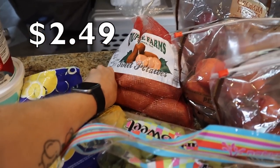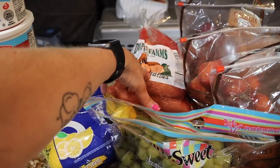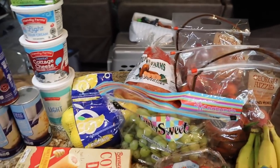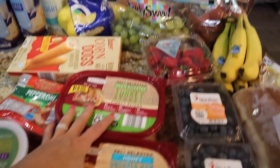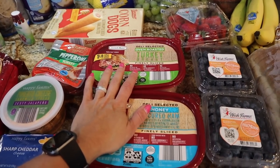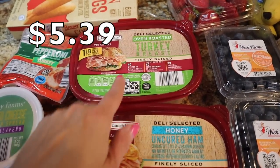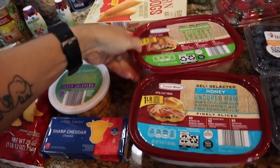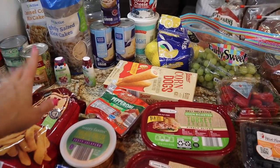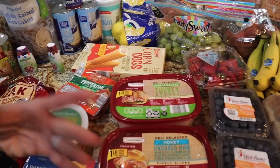Got a bag of sweet potatoes — I only wanted two but they bag them at Aldi, so I just got the bag since it was really cheap. We're having baked sweet potato with Hawaiian chicken on Monday night. Got a bag of lemons on a good deal — I cut those up and put them in my water. We did get some deli meat; the Lunchmate brand oven roasted turkey breast is 50 calories and 8 grams of protein for a three-slice serving, and the uncured honey ham is the same macros. I love putting these on a lightly salted rice cake with laughing cow cheese and a drizzle of honey mustard — so good, a really light and refreshing lunch.